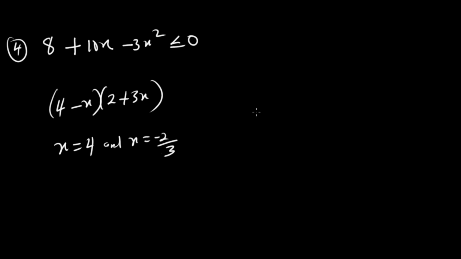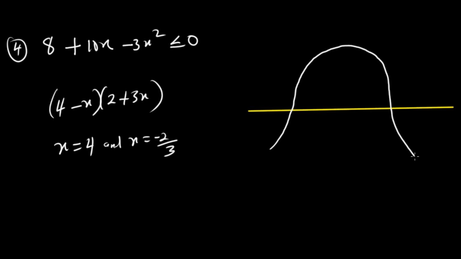So again, I have my parabola, and since a is less than 0, which is the coefficient of x squared, I'm going to have an n-like structure for my graph. But in this case, we have less than 0. So for us to have less than 0, we are looking at the downward part of the graph, which is anything below the x-axis. And for us to have a point in x that will touch the curve below the x-axis, it can be at this point. If it's at this point, it won't touch the curve.